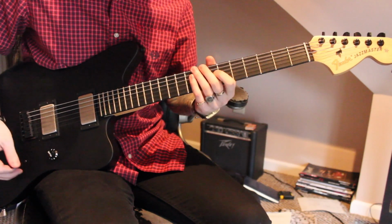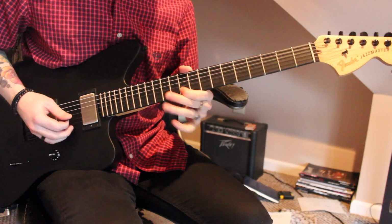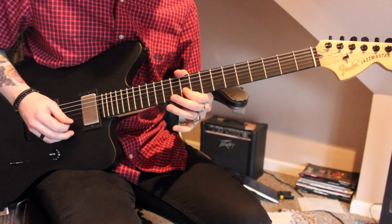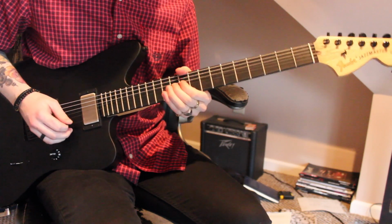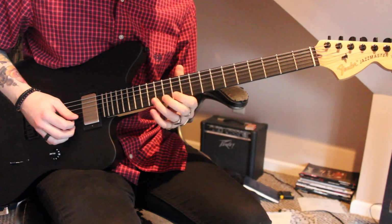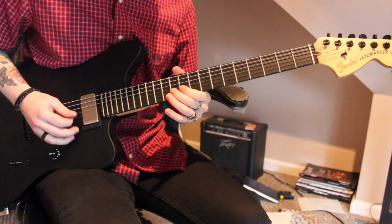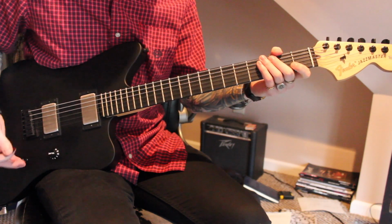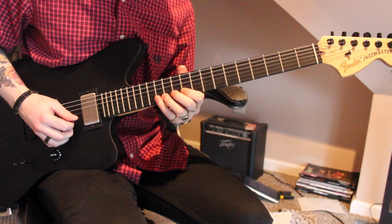Alright, so we're going to start off on the bridge pickup. This is on the 10th and 11th frets of the 2nd string. And then you can either bend that or slide up, sounding the 13th note on the second string. Then you're going to slide down and flip up to the neck pickup, and then there's going to come the legato run, which sounds like this slow.